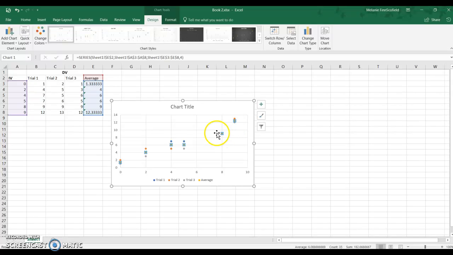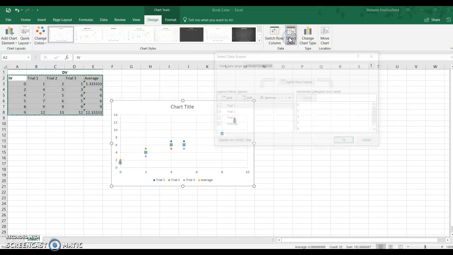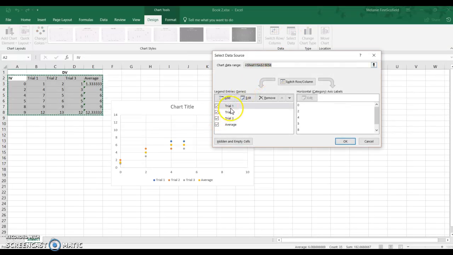Okay, and so the way you're going to do that is by selecting a data point, just pick one, and then you go up here to Select Data. Okay, so you click on that, and then you'll see it looks a little different on different versions, but basically you'll list all of your trials over here, and really we only want the averages to be included. And so you kind of unselect that. Sometimes it's a minus sign that's under here, and then you should be okay.